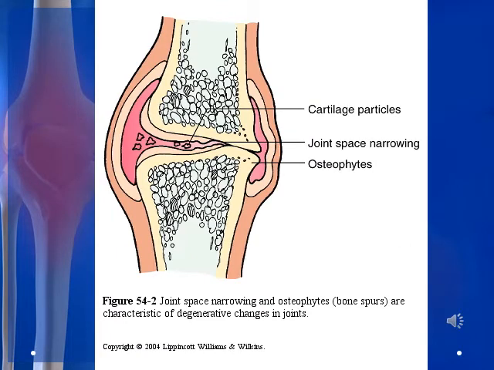This would be a picture common with degenerative joint disease or osteoarthritis, and this is where we see that joint space that is narrowing. We see the articular cartilage that has been destroyed or degenerated, and then you can see how we can also form those bone spurs. So on the right of the picture, they have the bone space narrowing, but then osteophytes. Osteophytes are the bony outgrowth, or what we call bone spurs.